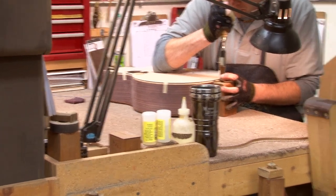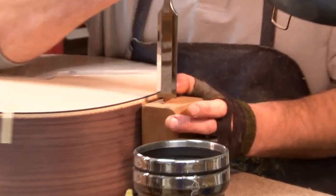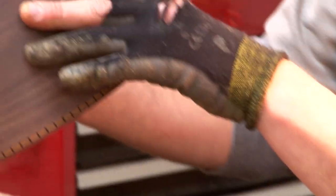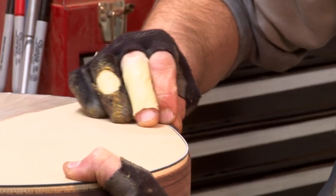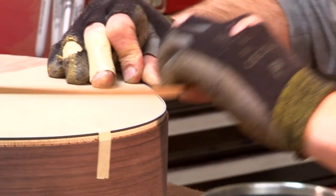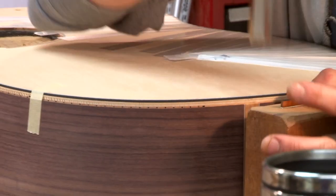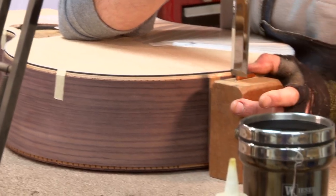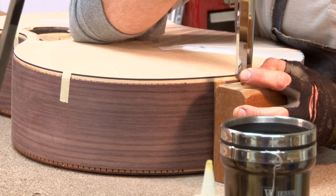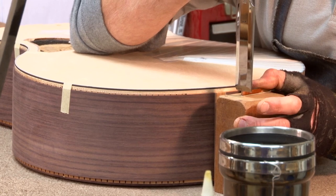He actually marries the two pieces of wood — the back/side and the top. So if it's a really expensive Brazilian rosewood custom, we'll put him on the phone with the customer: this is who's going to be building your guitar. You guys talk about the bare-cross Sitka — do you want a 2A, 3A, or 4A? How spectacular do you want it? There's no difference in the price. But we make it unique for the builder and unique for the customer. It has a personal connection — you're going to see pictures of your guitar being built over six months.